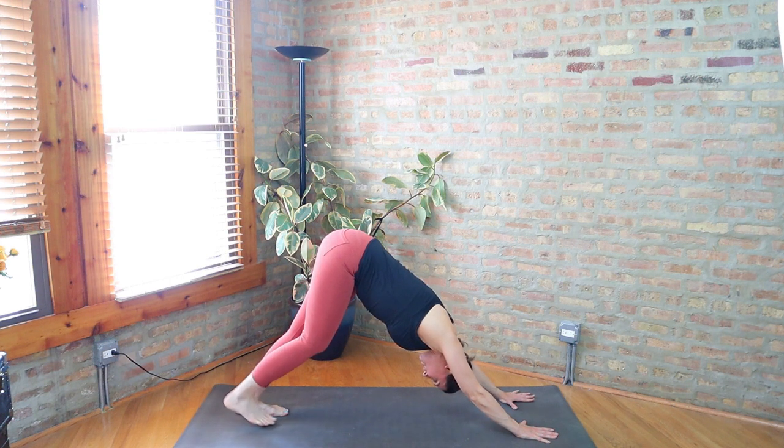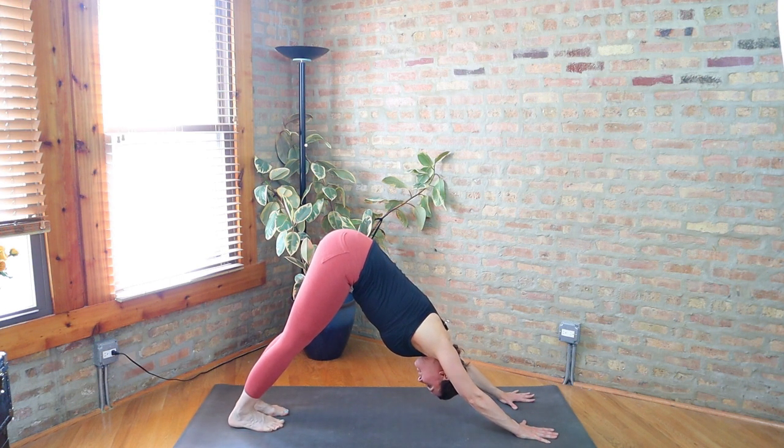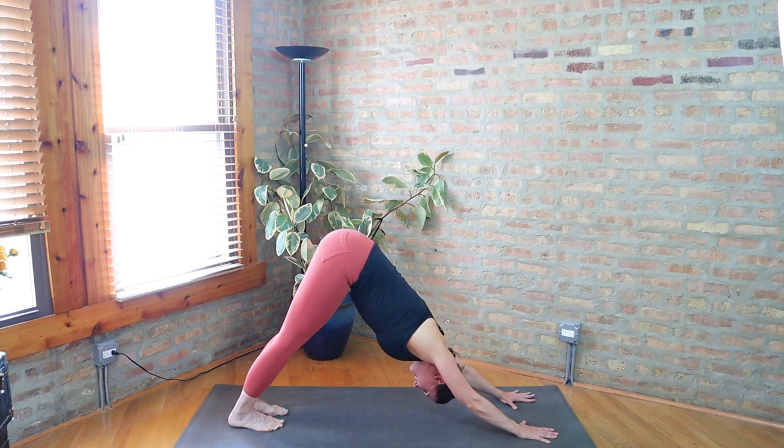Once you're in down dog, just take a couple breaths to breathe. Although down dog is not a balance pose, it is a balanced pose, if that makes sense. So we want to have the hands rooting down, the hips lifting up. There should be a balance between effort and ease, and there's kind of a balance between aspects of this pose. So it's a bit of a forward fold, it's a bit of a standing pose, it's even a bit of an inversion if you think about it.